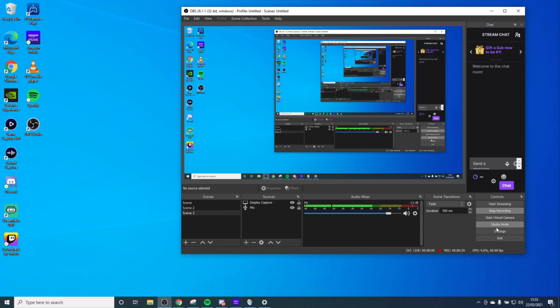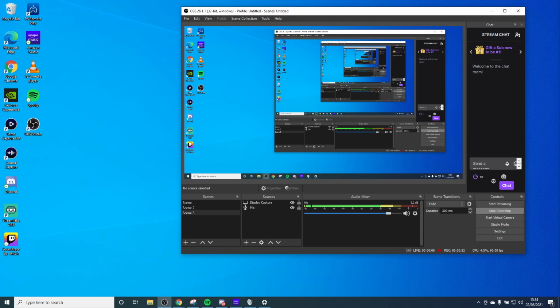It'll take us about 20 minutes or so if you've got that time, hopefully. But yeah, it's super simple once you get your head around it. I'll explain everything as I go along as well. So we've started off with, I've just added the microphone and a display capture just so you can see what I'm doing.